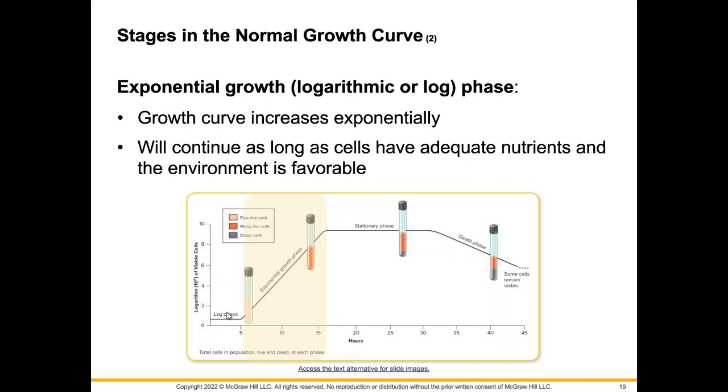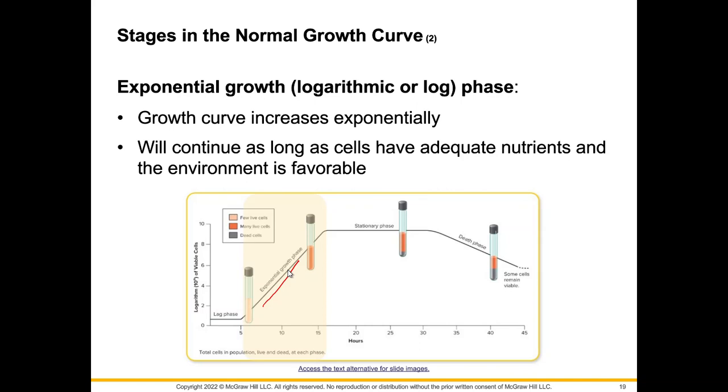Moving to the second phase, we're going to see exponential growth next. Exponential growth is that doubling effect that we said was theoretical. We do see that as part of the growth curve, but it's just not limitless like we described it in the mathematical sense. This exponential growth will occur as long as the cells have enough nutrients, they're happy, the environment's favorable, and they have no pressure on them and thus no limited resources essentially.